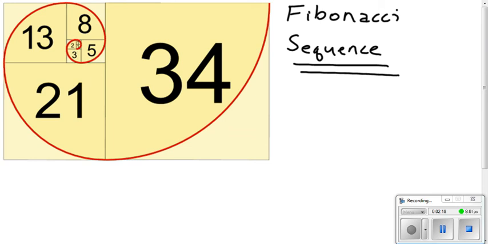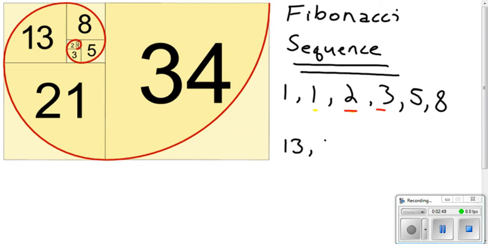Now, why did we look at that? Again, like I said, that is the Fibonacci spiral. That comes from the Fibonacci sequence, which is if we start with two values of 1 and 1, and we add those together, 1 plus 1 is 2. Now, if we were to add 1 and 2, we would get 3. If we were to add 2 and 3, we would get 5. 3 and 5 make 8. 5 and 8 make 13, 8 and 13 make 21, 13 and 21 make 34, and so on. These numbers, this sequence, is where the Fibonacci spiral came from.